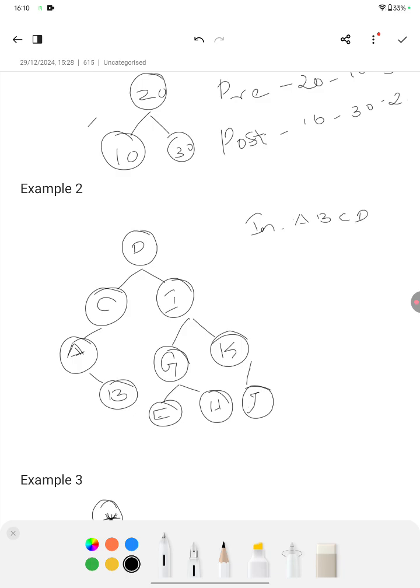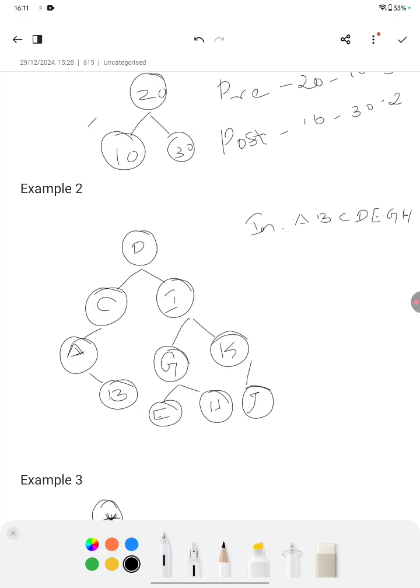After visiting D, we should move to the right subtree, which is I. We have to see whether I has any left subtree. Yes, it has a left subtree. We have to see whether G has any left subtree. Yes, G has a left subtree, that is E. Then we visit the root node and the right subtree.